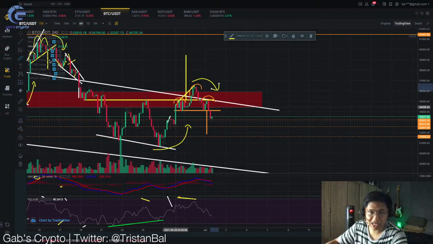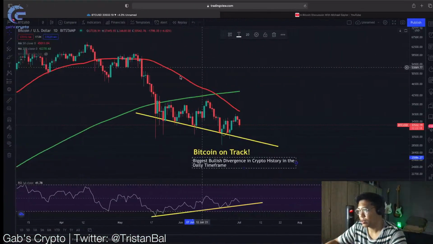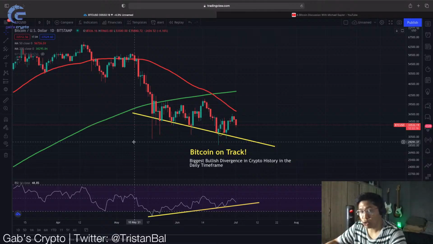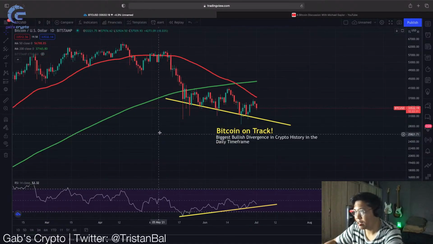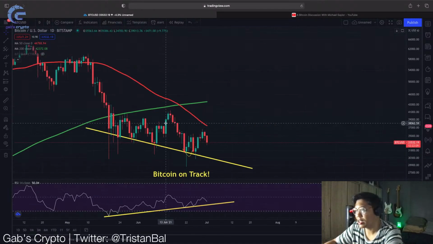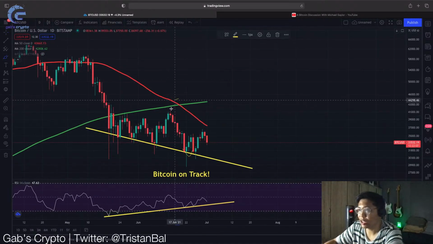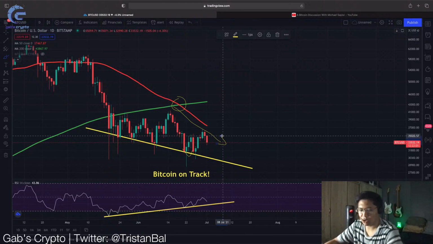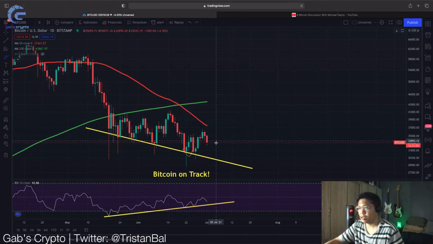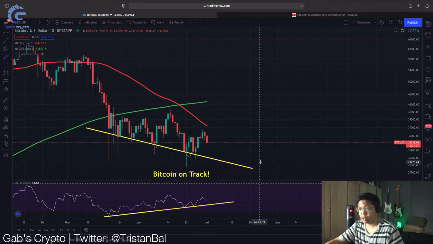Now, let's look at the daily time frame kasi dito tayo mas maraming pag-uusapan. So, this is Bitcoin for the daily time frame. So, this is something na kailangan natin tingnan. So, as you could recall guys, nagkaroon tayo ng death cross. So, ayan no. So, nagkaroon ng death cross, hence, nagkaroon tayo ng movement to the downside. And right now, we are actually seeing Bitcoin going down further.